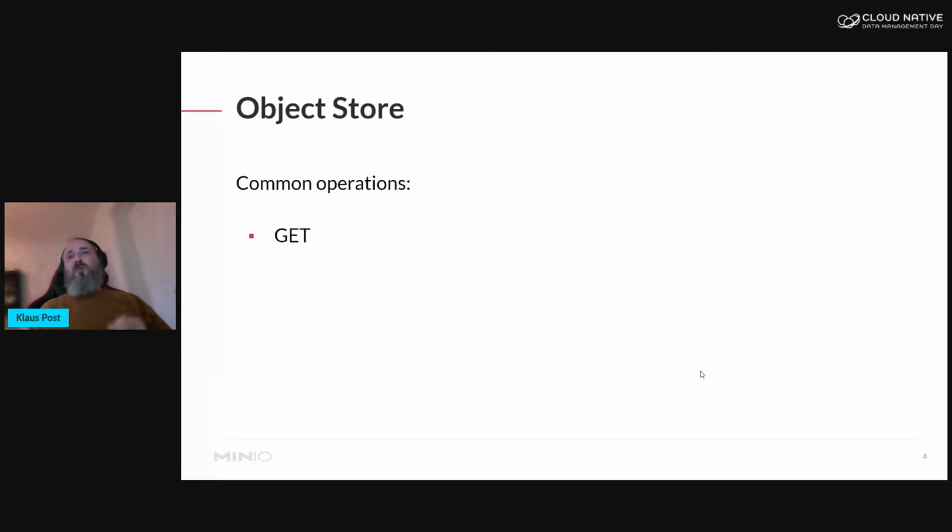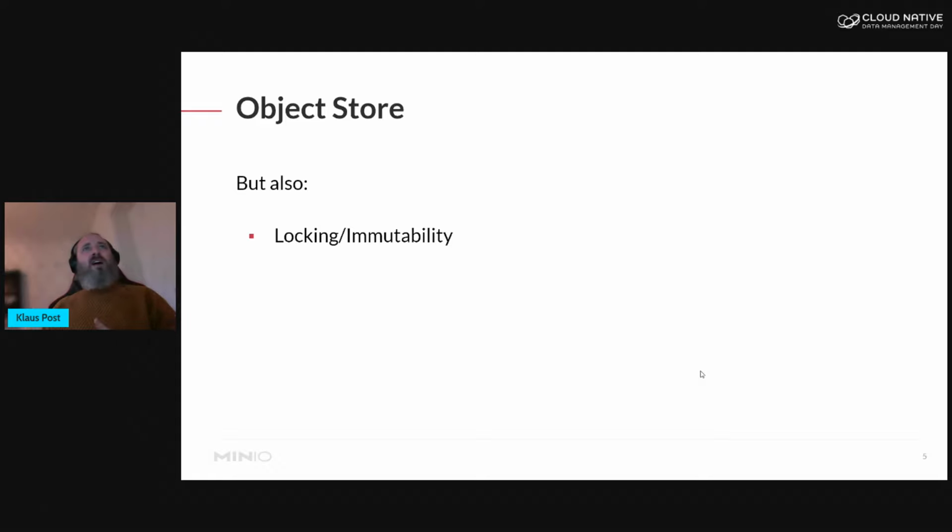Some of the most typical operations you see are getting data from it, putting data back into the storage, listing, basically listing the various objects that exist, and then cleaning up, deleting objects. There are also some other features that aren't discussed as much. One of the features that is very important is logging and immutability of objects.